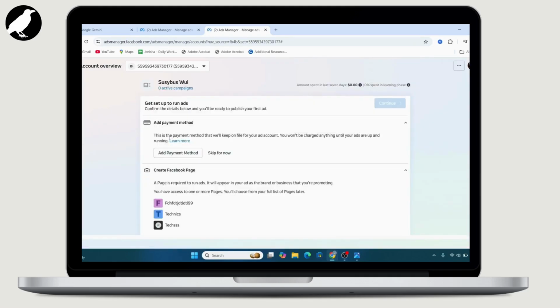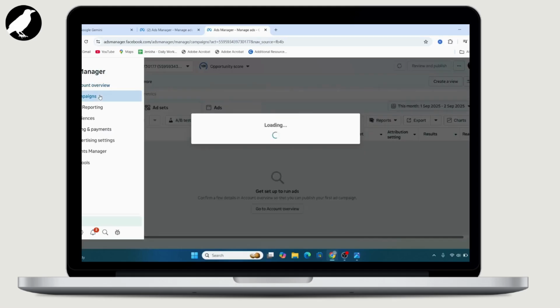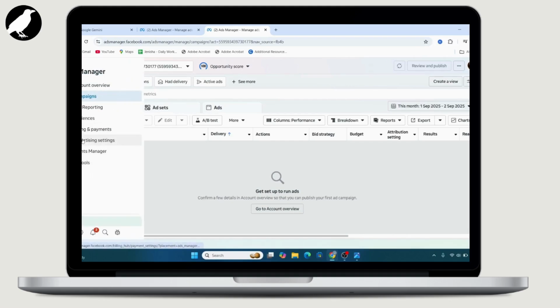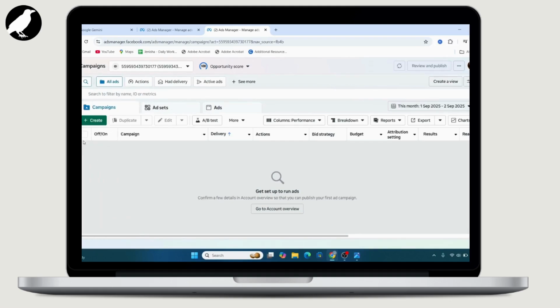And here, what you need to do next is you need to look out for your campaign. So look out for the left-hand side of your screen and look out for the campaign option from the given menu and open it up. And there you'll be finding all of the campaigns available. Right now, I do not have any, but you just need to find the campaign right here and you'll be finding a check mark option and an on and off option with the toggle option. So you just need to use those options in order to turn it off.